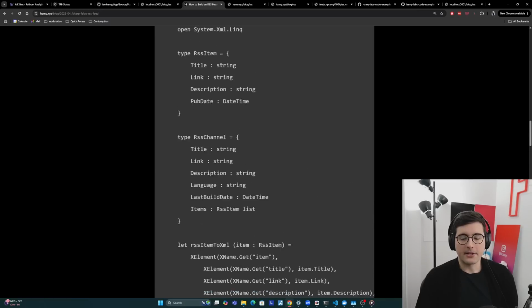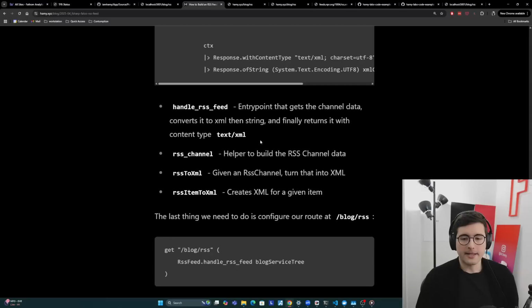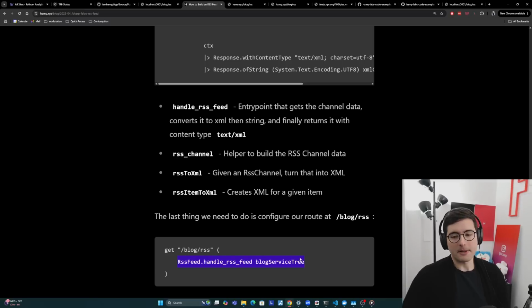So that's that, and all the code is here on the blog as well if you want to copy and paste it. And the last thing we need to do is just configure our route at /blog/RSS. This is how we're configuring the route here to actually call into our handler, and this is where I pass in my dependencies so that every time it's called, it gives the context. Reading this again, I think this is a little wasteful because this is not actually cached, and so I'd probably need to pull this out into a variable for that to happen. But it works and it's fine.